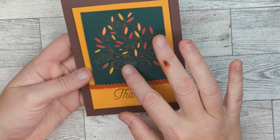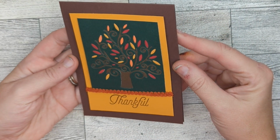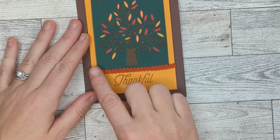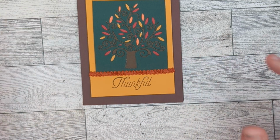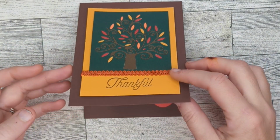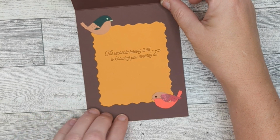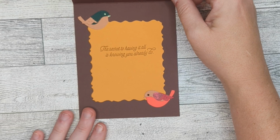This is a very delicate, beautiful die cut. It's absolutely stunning. I don't know who made it or where it's from, but it's absolutely beautiful. She's found this really intricate cord to ground this on her card. It's just the perfect touch of detail and shine. I love the thankful. And then it says, the secret to having it all is knowing that you already do. And I love the little birds that tie that all together. So super, super cute, Patty.